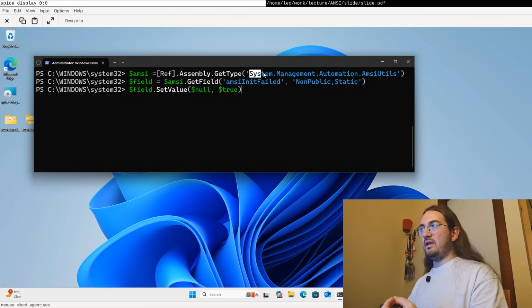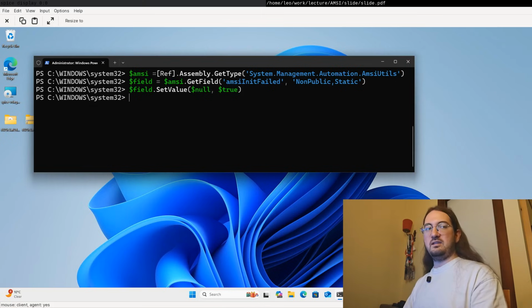Specifically, we are extracting the AmsiUtils class from the System.Management.Automation DLL, and we are setting amsiInitFailed to true. Basically, we are forcing the system to think that AMSI did not properly set up.